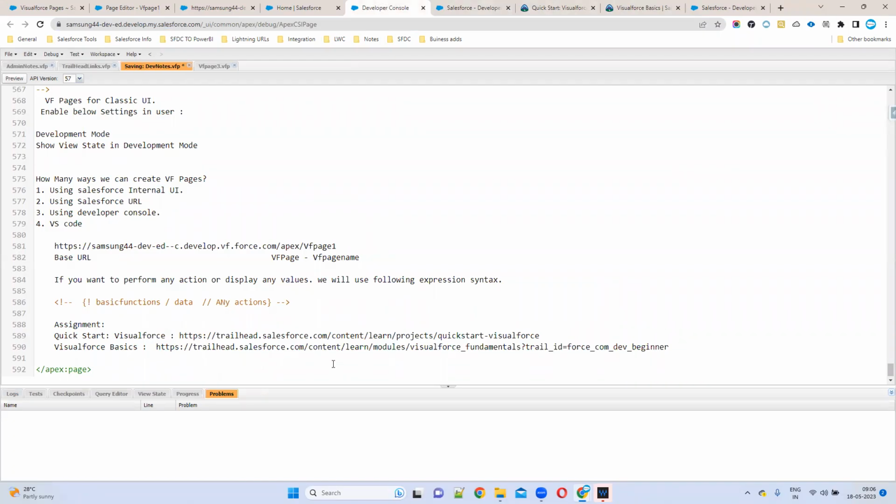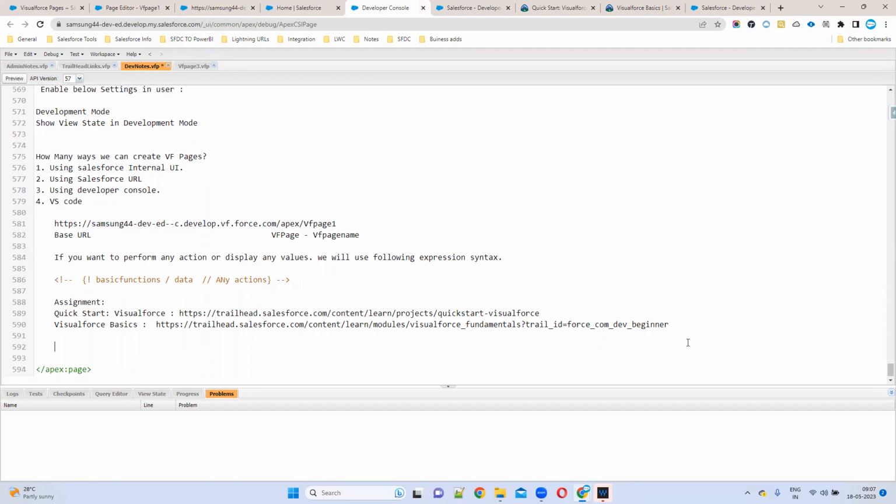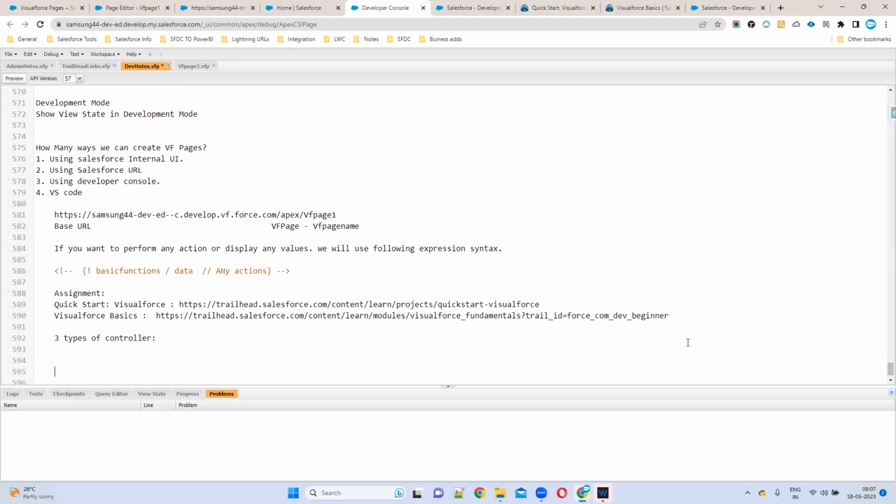Okay, now what else can we discuss. In Salesforce Visualforce pages, we have three types of pages, madam. Normally if you want to create VF pages, we can use three types of controllers. What can we call a controller? The first one is standard controller.